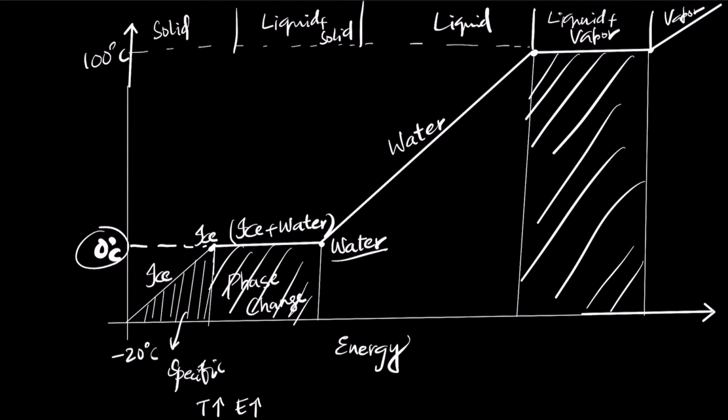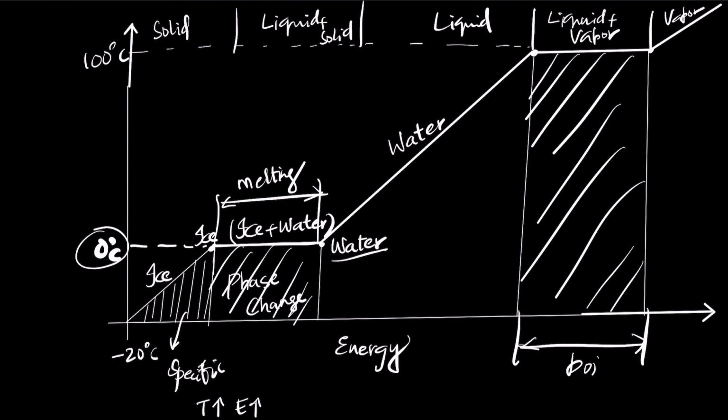So this point, or this phase, is the melting phase. This phase here is the boiling phase, where it's boiling from a lower temperature to a high temperature and continuously changing from a liquid to a vapor. So it starts as a liquid here at this extreme point. It's still a liquid at 100 degrees centigrade, and it becomes vapor at this temperature.